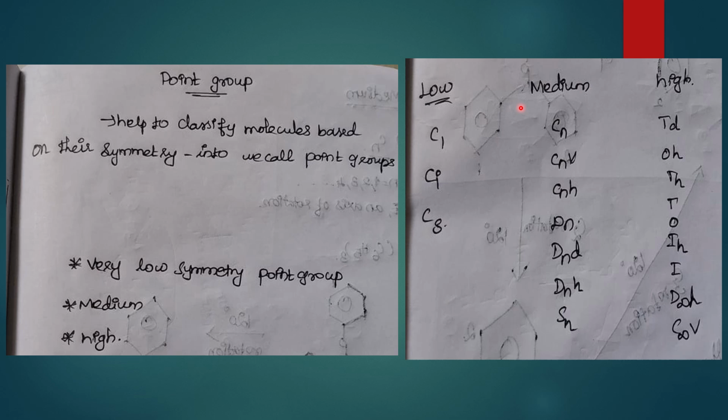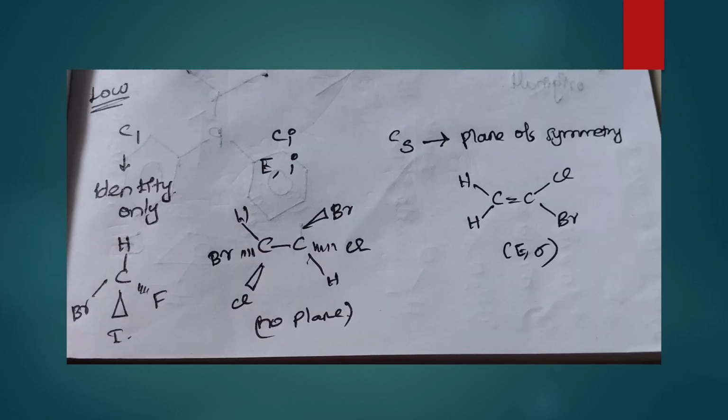In today's class, we see about the low point groups and the first three medium point groups. First, the low point groups. What are the low point groups? C1, Ci, and Cs. For C1, nothing happens, because the C1 type has identity only. What is identity? All molecules have the identity, the term E, which does nothing to the molecule. So that type of molecule belongs to the C1 point group.